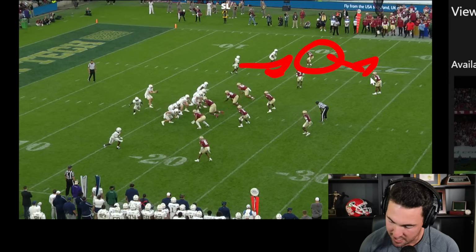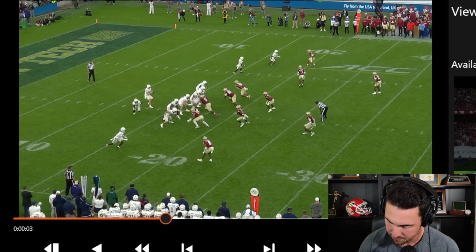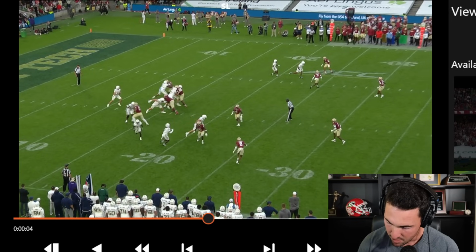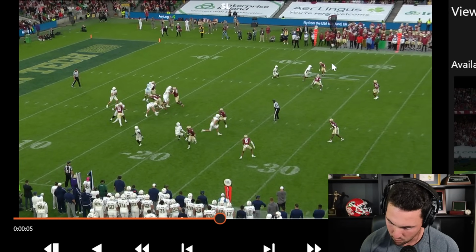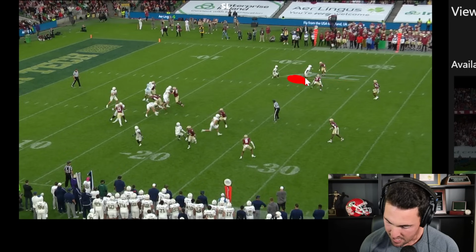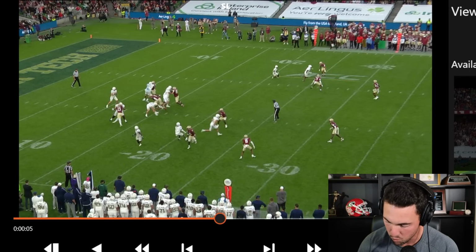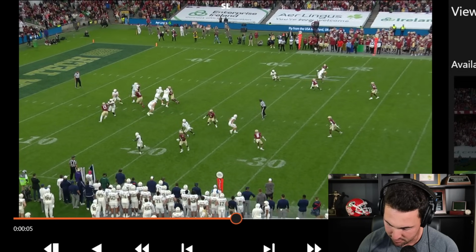If that corner just starts getting depth right now, just hit your number one guy. You want to start getting some of the yards you lost on first down. Take the completion and move on. So like right here, this corner's out of it. And look at the space we got to this receiver, this underneath receiver. I would love you to start right now anticipating as a quarterback, this ball's coming out. And I think you could have thrown it right now.